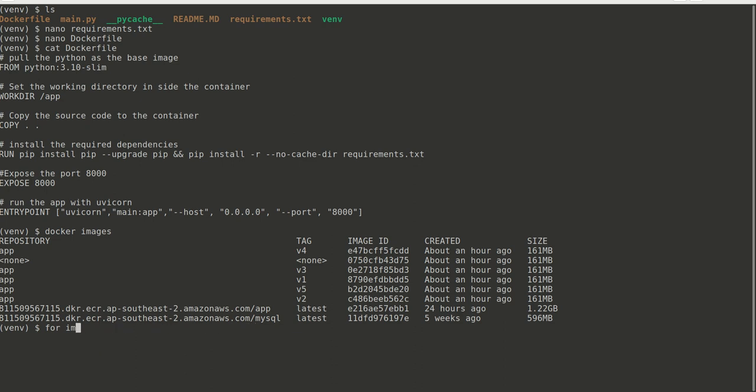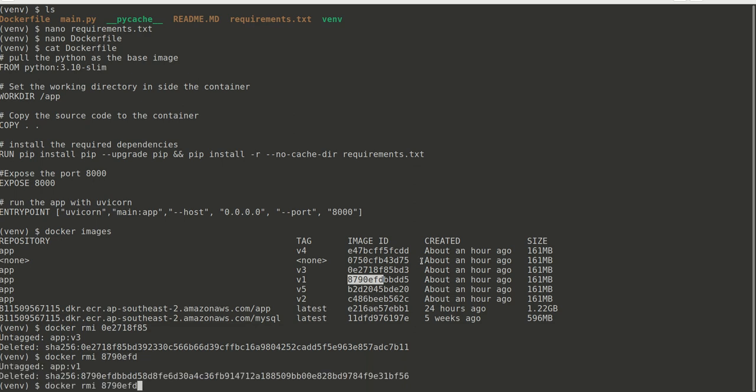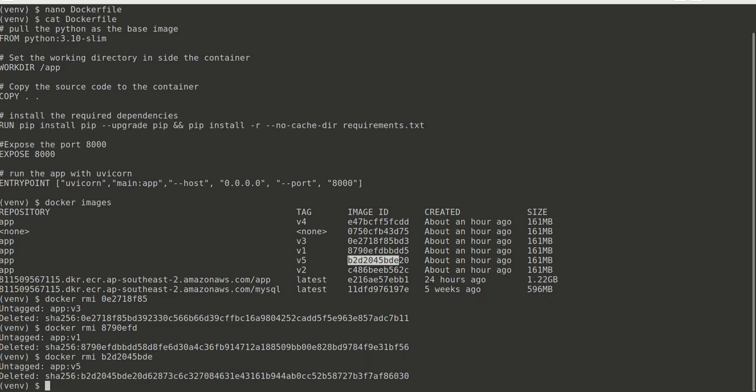Let me write it straight: simply docker rmi, and here we just need to provide the image ID and hit enter. That's been deleted. Grab another image ID, provide this, hit enter, provide another image ID, and another image ID.